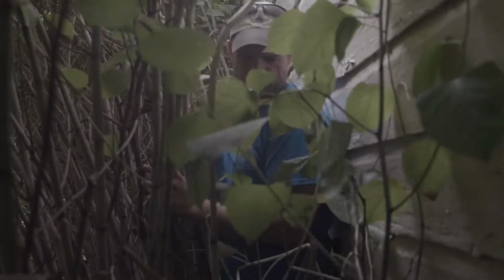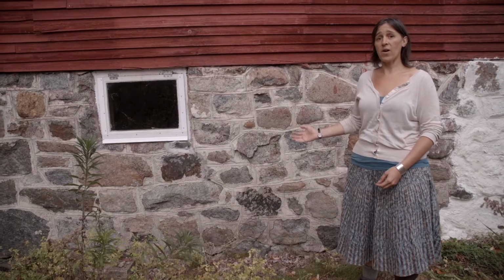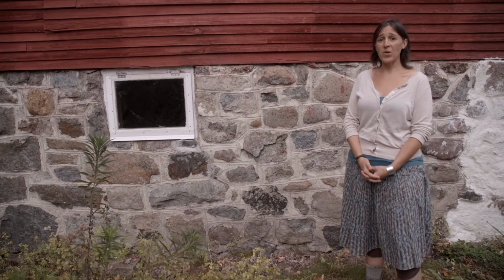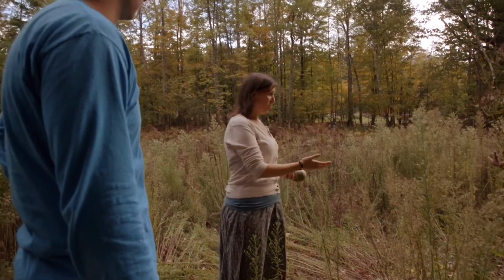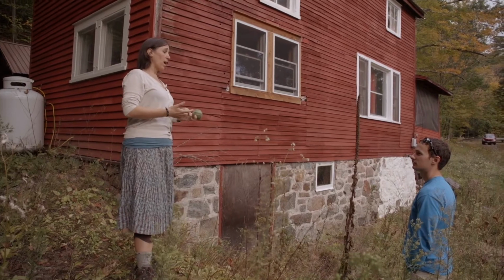One of my concerns, given the proximity of the Japanese knotweed to the house, is that it can grow into the cracks and crevices of the foundation and start to break up the actual structural integrity of the house. So I called over and just to get an assessment of what could be done. The APIP came right on over and took measurements of the infestation. We spent some time talking about treatment options. Their recommendation was to do injections and to target the roots. With Japanese knotweed, it's really important to kill the root systems, because if you just take the individual stalks off, it will continue to grow from the roots.